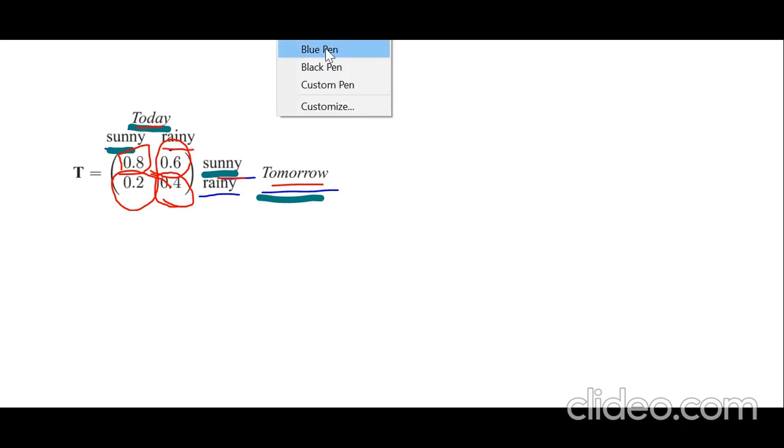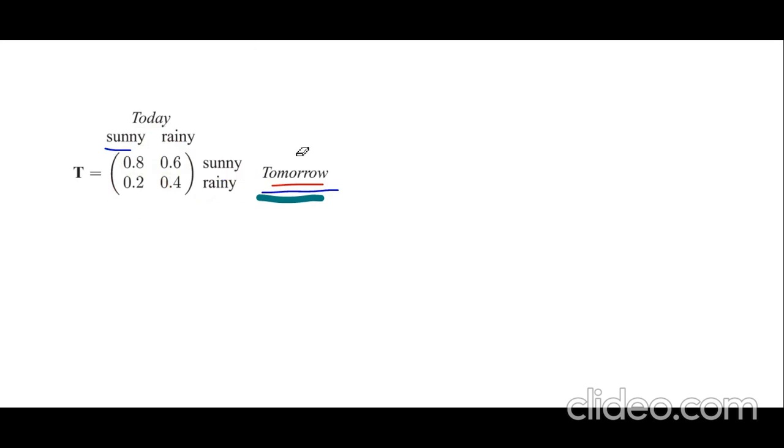I hope you guys understood this part, this transition matrix, and how you are supposed to get this in your brains. So you will read it like sunny and sunny is this, rainy and sunny is this, sunny and rainy is this. You'll just have to somehow grasp this. I'll explain this one last time, and if you understood, you can move forward. But if anyone is still not clear, you can listen to this again.